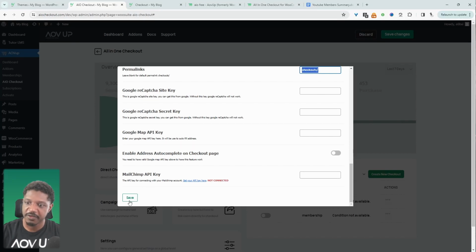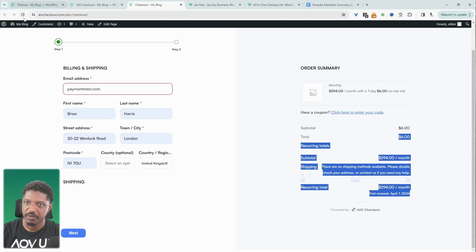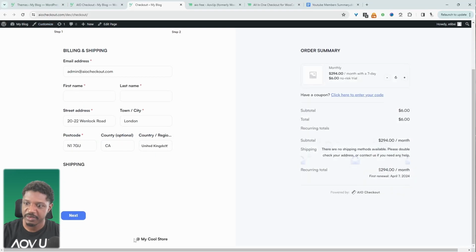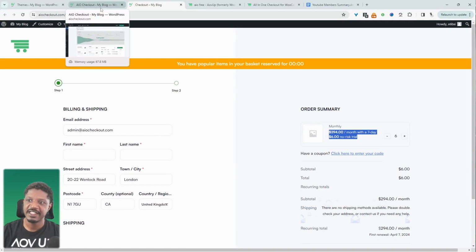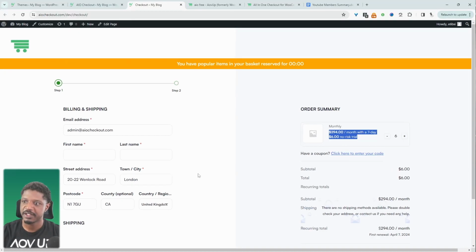Once we're happy with everything, we can just hit save. Again, let's refresh this page. I think all we added was this copyright notice, right? And we also added a countdown timer. Again, this is at 0 because I added this item in ages ago. And that's about it for our Shopify inspired checkout page, where we can add various different order bumps, upsells, and so on, right?